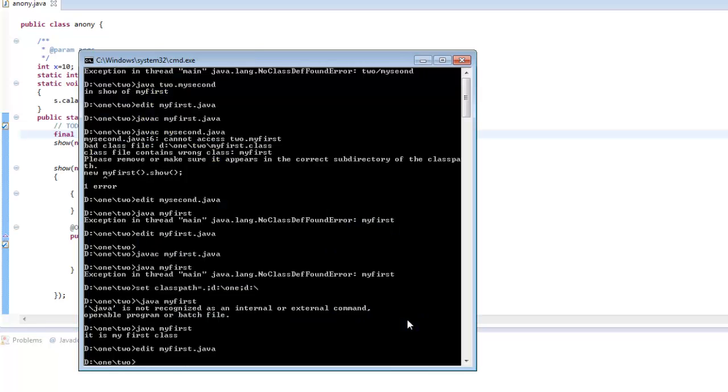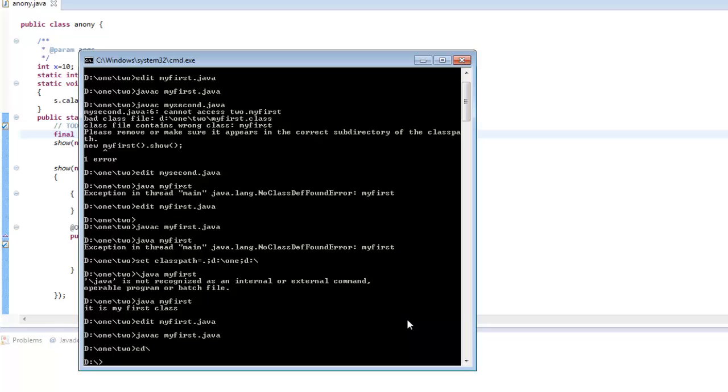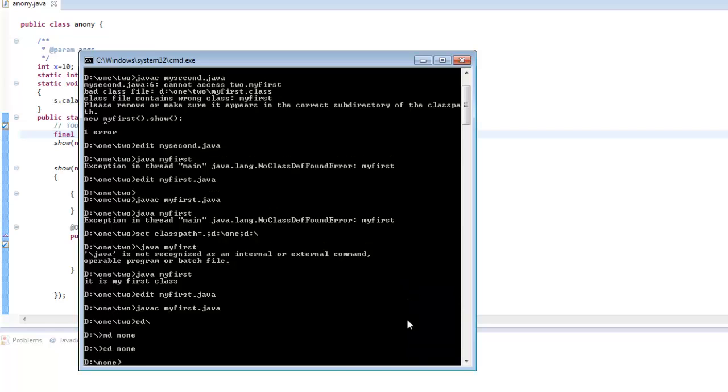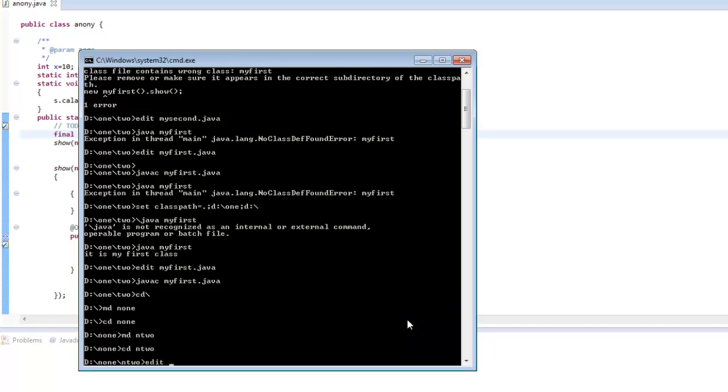So I'll recompile my class and create a new directory structure. Say I'll say md new1, md new2, and here I'll create another class which is calling myFirst.